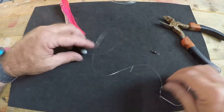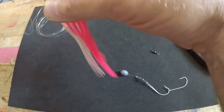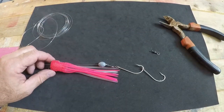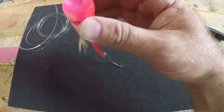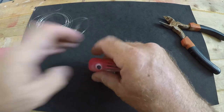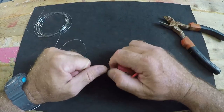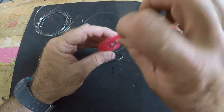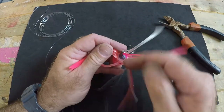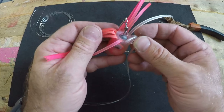Now we have to set all of this into the cone shaped head of the chugger squid. We draw back the sinker until it rests on the barrel swivel and simply pull it straight up, making sure to not catch any tentacles, and pull it up into the head until it sits. If you pull away the tentacles you'll see how it sits in line and it will make it troll straight. Give it a good wiggle and pull until it seats itself properly. Once it's fed up as deep as it can go, it will stick out just a little bit and the sinker will be inserted into the head properly.